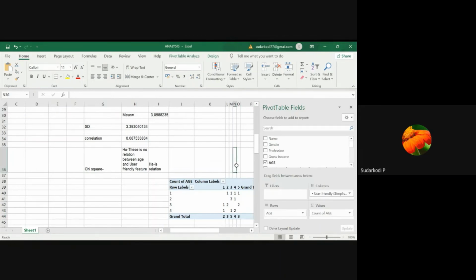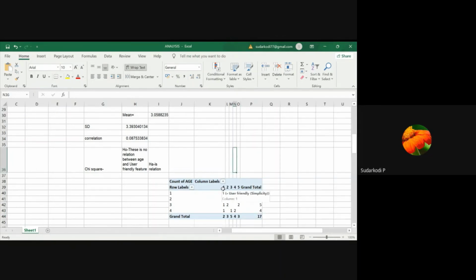And the respondents who said strongly disagree are 2, disagree 3, neutral 5, agree 4, and strongly agree 3. So this is how you create your pivoted table.